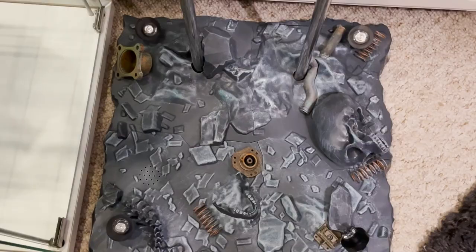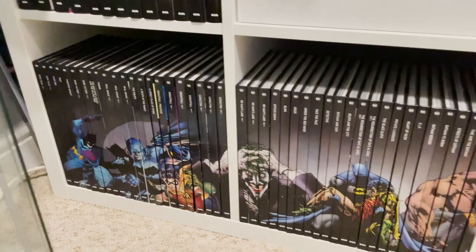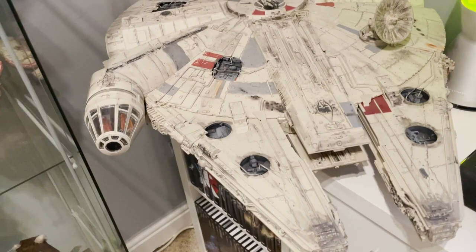The Terminator base - just two more issues to go on that one. If you flip round to the side of the room, we've got the Eaglemoss pretty much complete Legend of Batman series - I think they're going up to issue 100, we're about 83-84 now. Xbox Series X, and one of the first videos I was watching of Wayne's was the Millennium Falcon build, so I had to get it in the end - just bought the full kit and painted it myself.